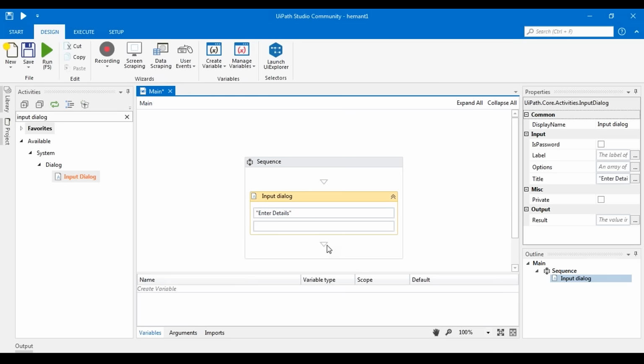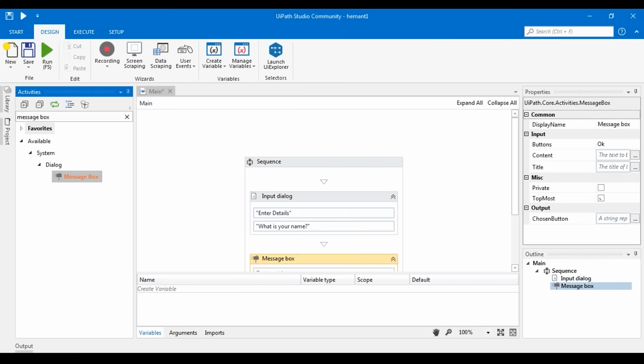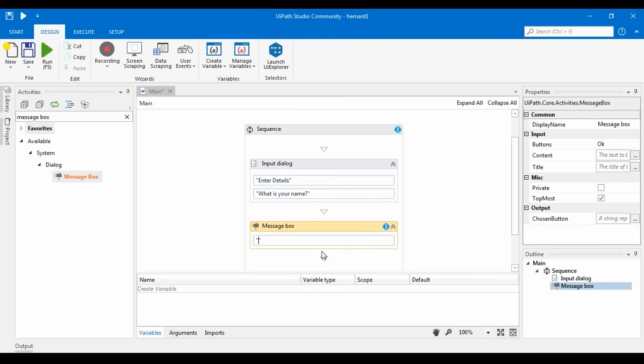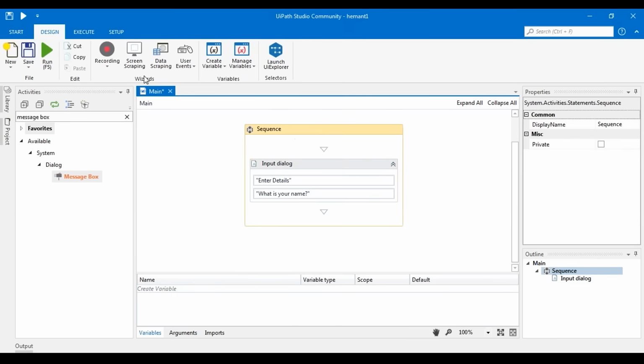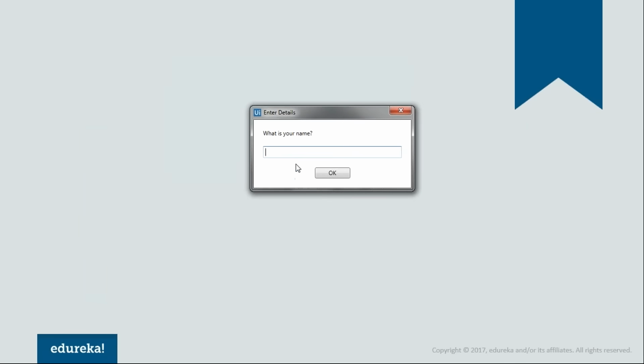And what should be the label of the input dialog, or what should the label ask me? So it should ask me, what is your name? All right. So once it asks my name, I want it to display me a message box stating hi and then the name that I've specified. So what is the name that I wanted to say? Say I wanted to say hey space and then my name. All right. So how will it get my name? Let me quickly show you how this thing particularly works. All right. So this will basically clear it out about variables. So when I run this particular program, I get this screen wherein the title of this input dialog says enter details, and it is asking me what is your name, right?